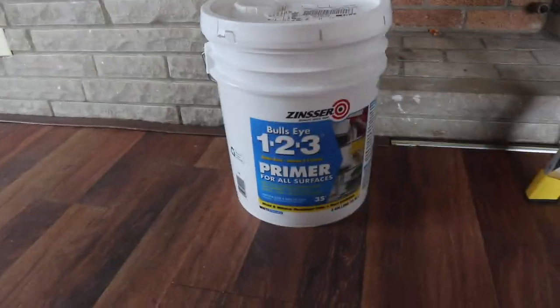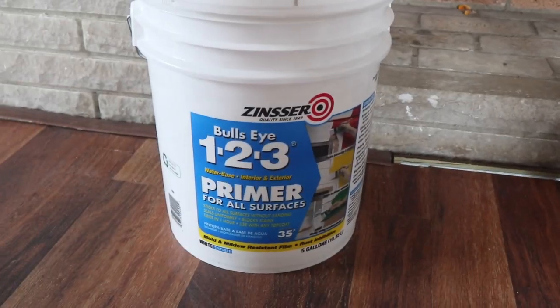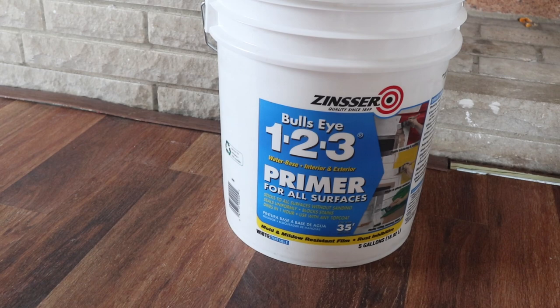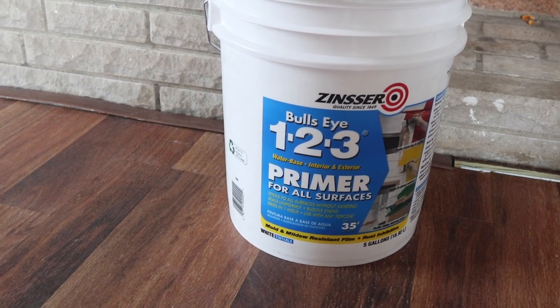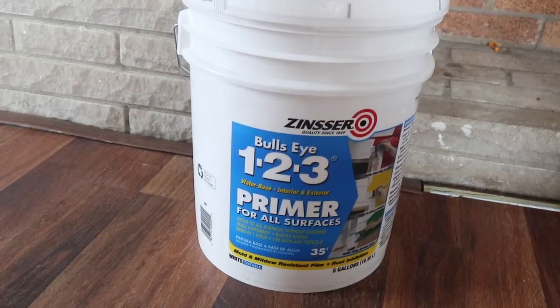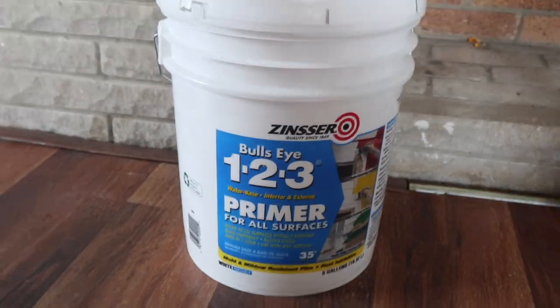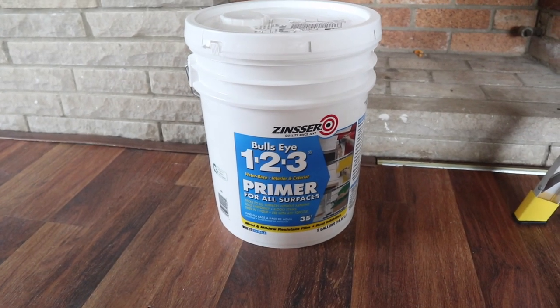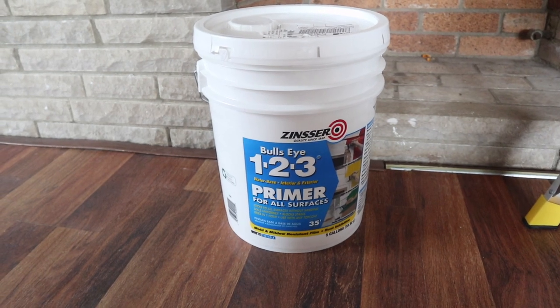If you want to use that for anything, I think you can use it for pretty much anything. It says stick to all surfaces without sanding, seals, blocks stains, dries in an hour, use with any topcoat. So I think this is a really good product. This is our first time using it. Like I said, this will save you a lot of time instead of having to sand all the walls in your house if you do have real wood walls.